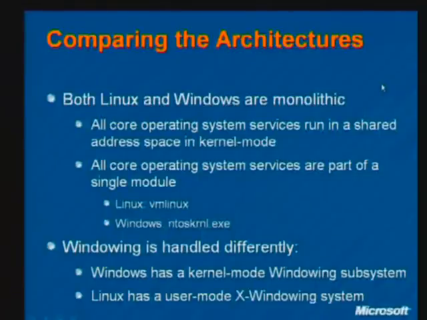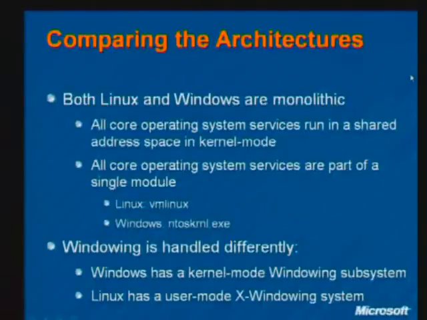The problem with a microkernel-based operating system is performance, because when they want to communicate with each other, they've got to transmit messages between each other, because they're in different address spaces. They can't read each other's memory. And that transmission of messages causes a performance hit. So most commercial operating systems are monolithic, including Windows and Linux. If you've heard of OS X, Apple's operating system, and know that it's based on the Mach operating system from Carnegie Mellon, Mach is a microkernel-based operating system. OS X takes the Mach kernel and makes it into a monolithic operating system. So OS X really isn't an example of a microkernel-based operating system that you might think.